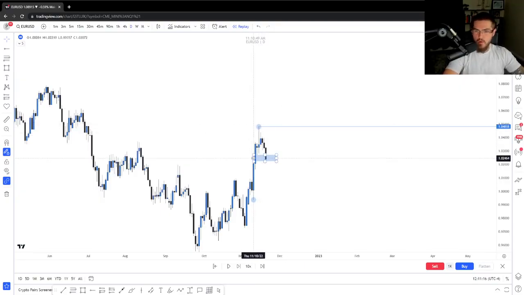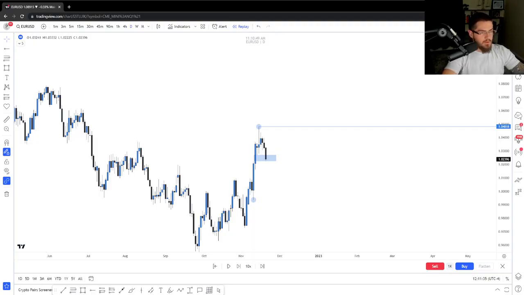We have bullish price delivery. We have a bearish dollar. And at this point, we're pretty confident that the market is going to go bullish for this day, right? We know that the odds are in our favor. And of course, we don't know anything for sure. But if we're looking at the market and you had to say, are we bullish or bearish? You're going to say clearly bullish, right?